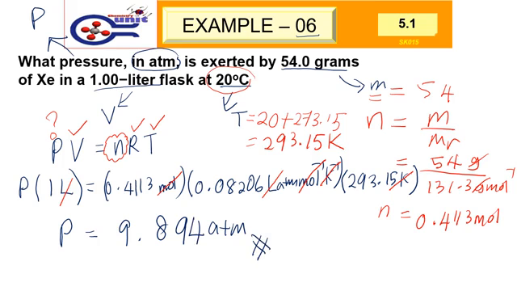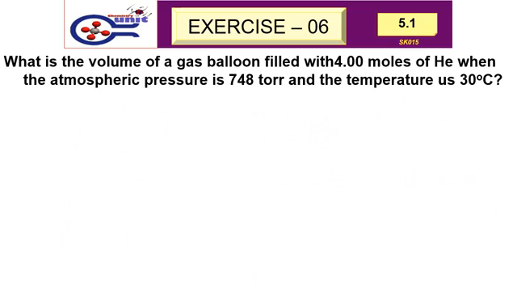Boleh? Okay, next. Soalan seterusnya kita ada exercise 6. Okay, buat sama-sama dengan madam. Keluarkan kertas, pen awak, kalkulator awak. What is the volume of the gas? So, kita kena kira volume sama dengan berapa. Okay, when the balloon is filled with the 4 mole of helium. So, the mole of gas is 4 mole.